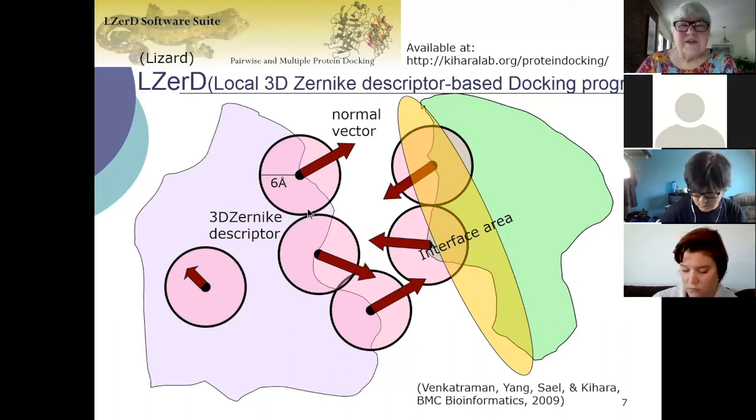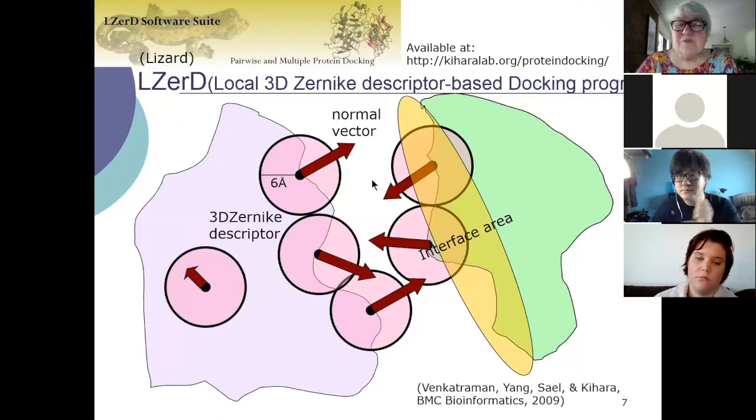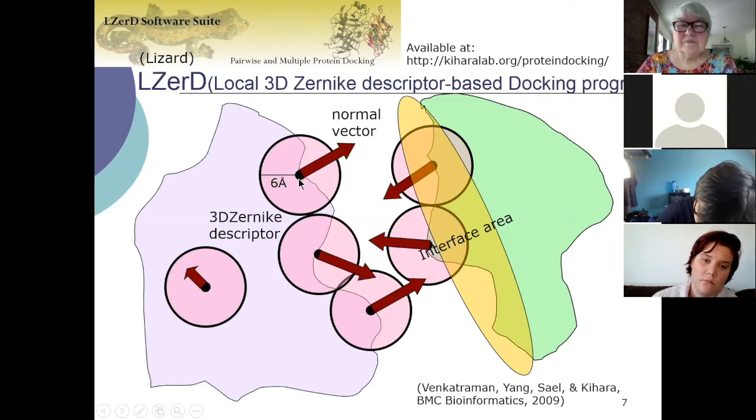Daisuke, can I ask a quick question? Yes, of course. Is the 6 angstrom how far apart the points are spread across the protein, or is that a variable? The 6 angstrom is a variable you can set before you run the program. But once you set the distance, 6 angstrom or whatever you want to try, the same distance is used for all the points.